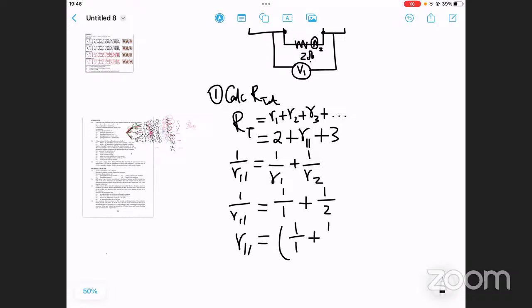And then what I do is say to the exponent -1. Why did I do that? Can you see here? It is 1 over R parallel, but it's not 1 over R parallel that I'm looking for. What I'm looking for is R parallel. So I took the R parallel and wrote it at the top, 1 at the bottom. Then I know anything over 1 is just whatever. So whatever you do on the left, you also do on the right. This is what does it on the right, mathematically.